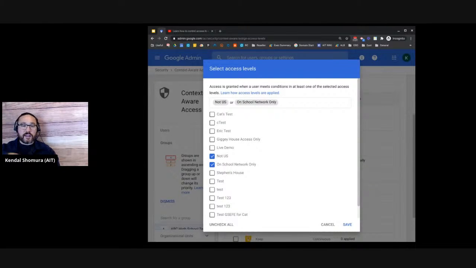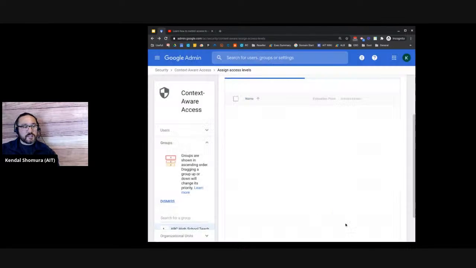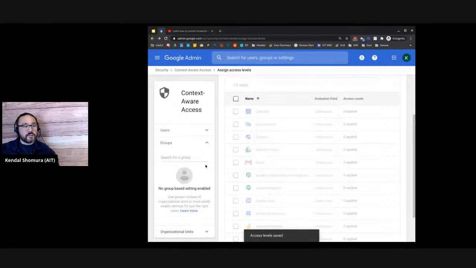The and statements were back in the access level creation. This is an or statement saying if you are not in the US or you're on our school network, which logically doesn't make a lot of sense, you could then access this service. I can remove them if they're a hindrance and save it, and that'll reset it back to normal.